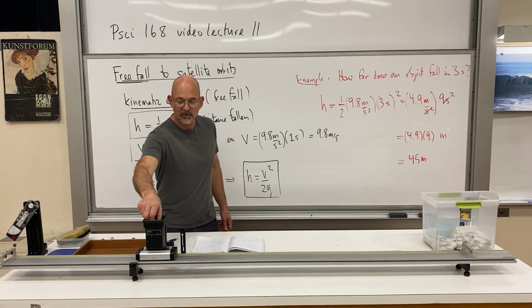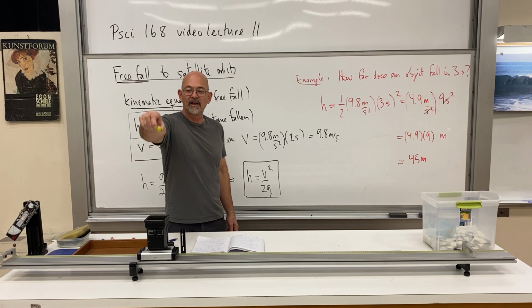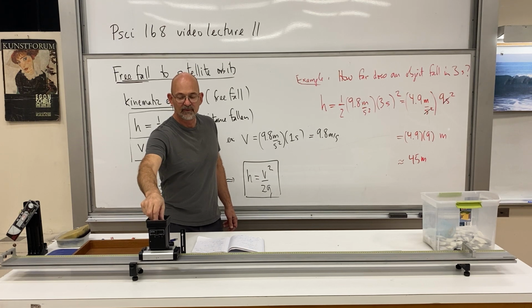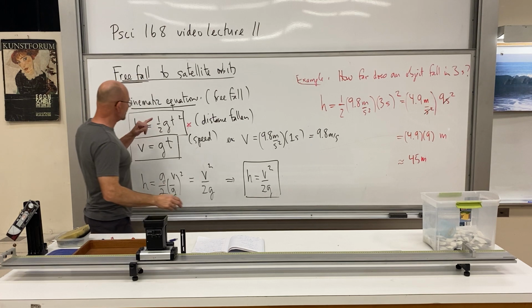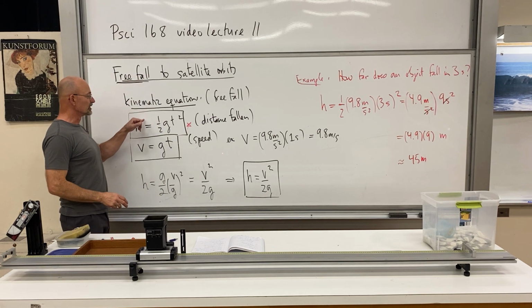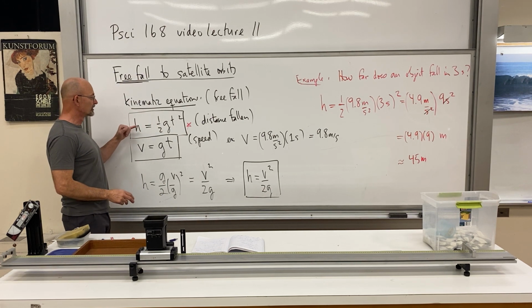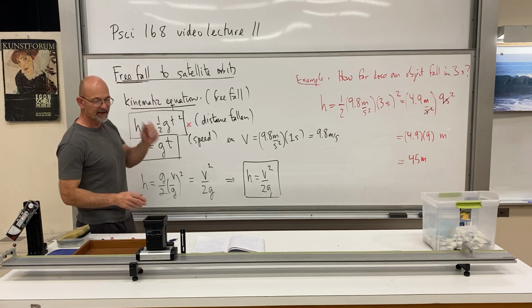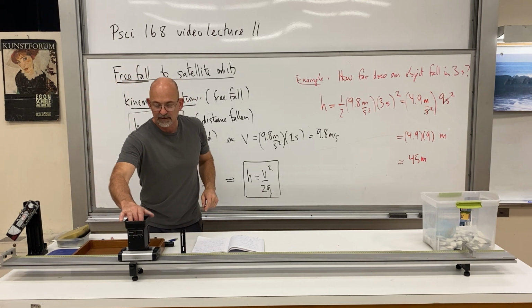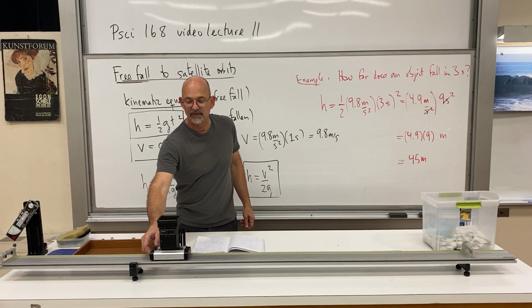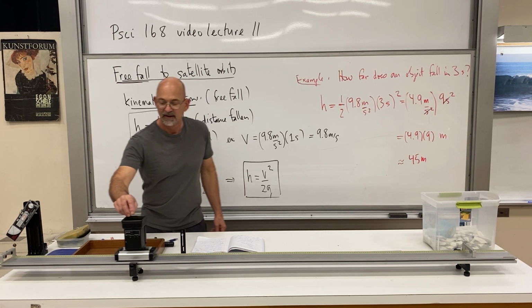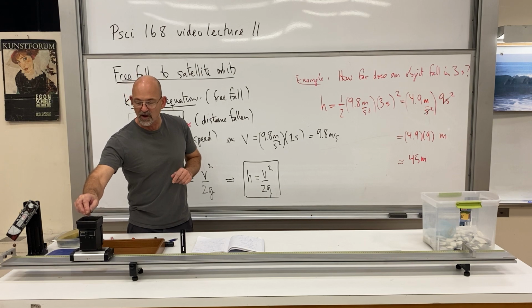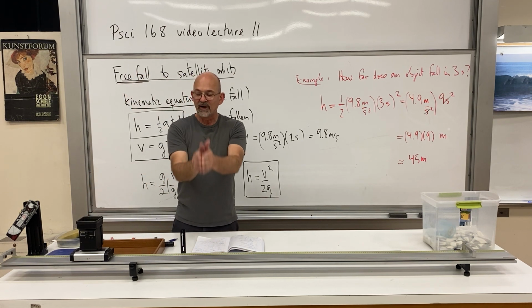Okay, this thing was launched vertically, it was free falling, came back down. On the way up, it was just the reverse of this law. Still time dependent, so it took 2 times, time up, time back down. Let's try this again. The more I try it, the less likely it is to work every time, right? Okay. So that is free fall. And you'll notice straight up and straight down.